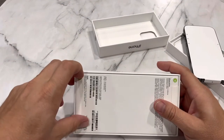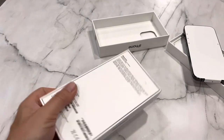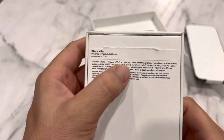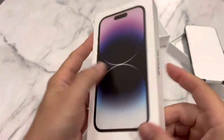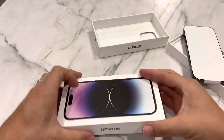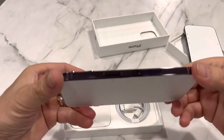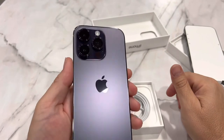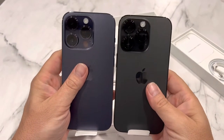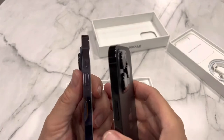Let's look at the purple one. It says on it: iPhone 14 Pro, designed by Apple in California, assembled in China. Let's see how the purple looks. It looks almost black on camera — yeah, it's really dark. So that's how they look. I'm digging the black. I like the black a lot.